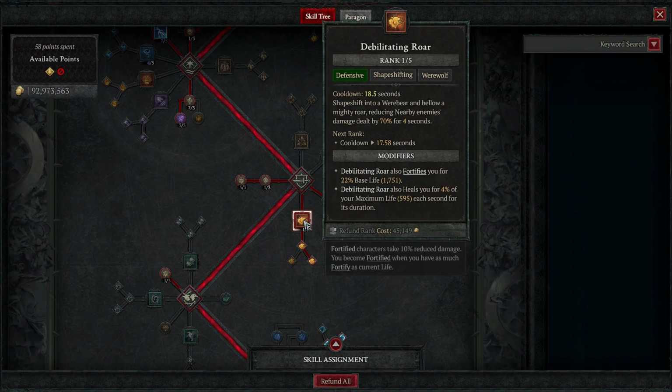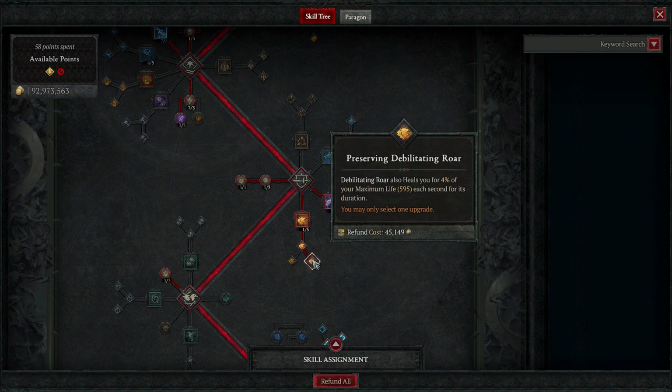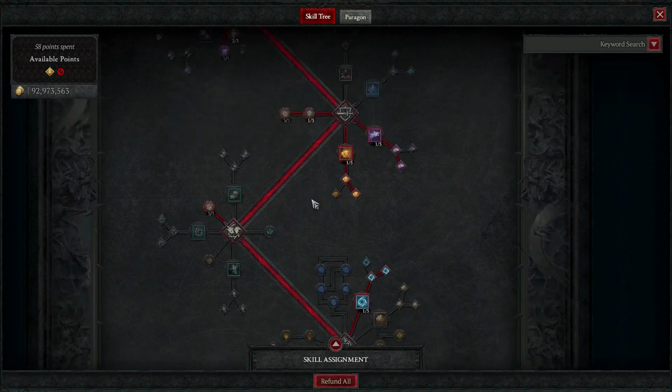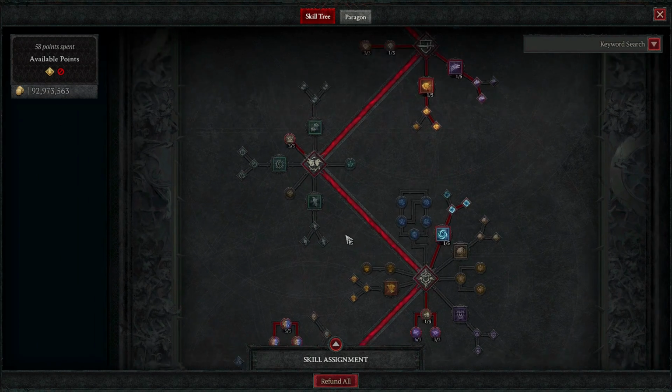Next, take Debilitating Roar as well as Enhanced, and Preserving Debilitating Roar for damage reduction when needed, for example when crushing elites. We also want Vigilance, so make sure to grab that for the damage reduction. We don't want any companion skills since they still suck, but take Nature's Reach for some sick DPS.